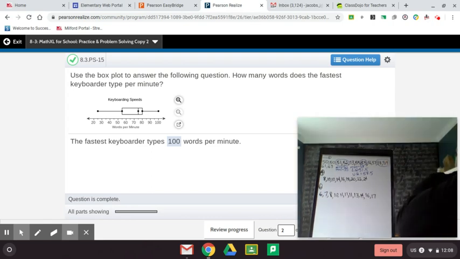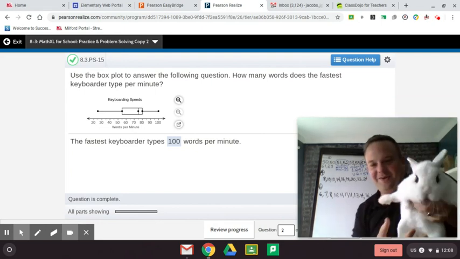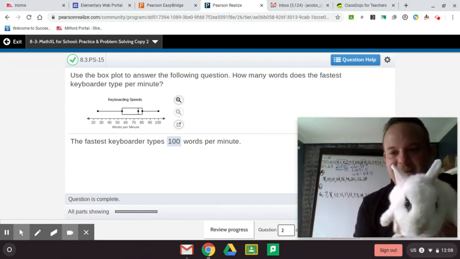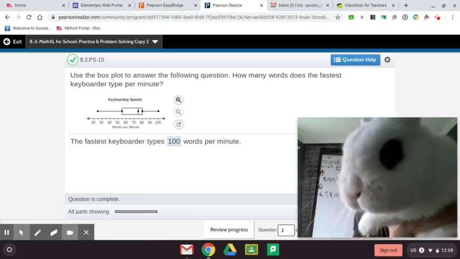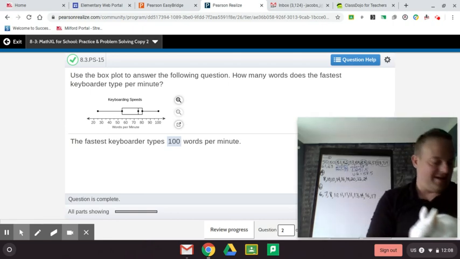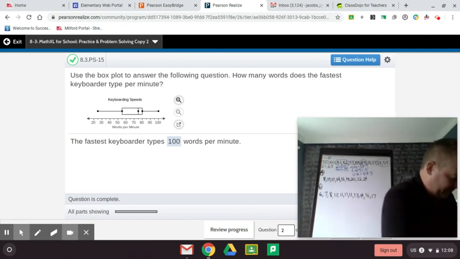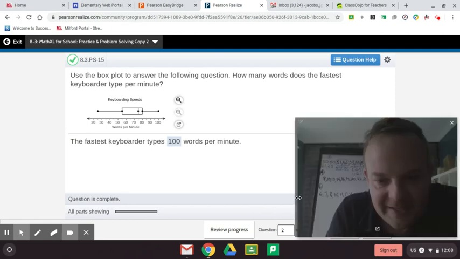What are you doing, silly? Come here, Bubbles. All right, Bubbles is playing with everything. He loves to come out and play with you guys. So there's Bubbles right there. And now let's move on to the next one. Here, Bubbles, you stay right there next to me.